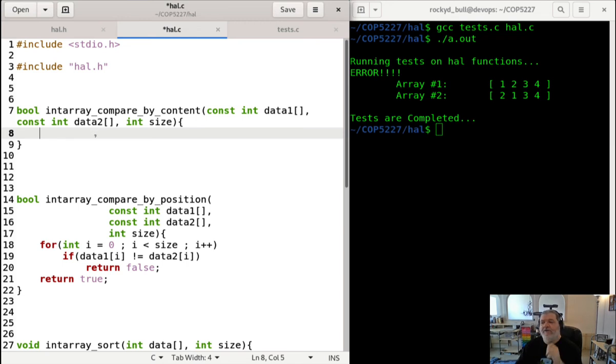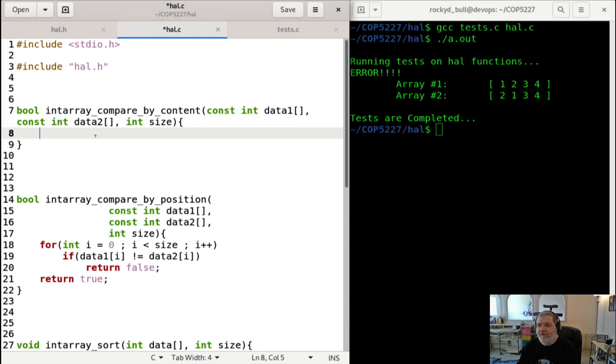If I want to know whether two different arrays have exactly the same elements, represented the same number of times, one of the easiest ways to do that is to sort my first array, sort my second array in ascending order, and then compare them by position.